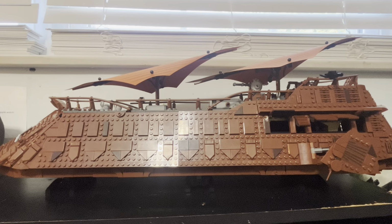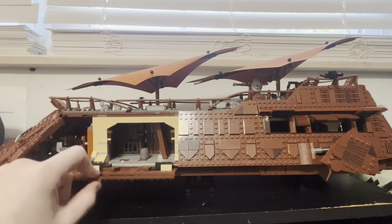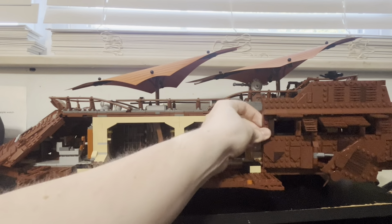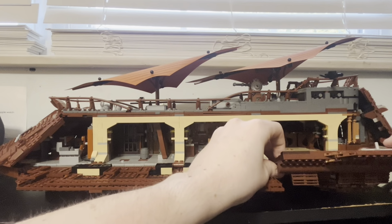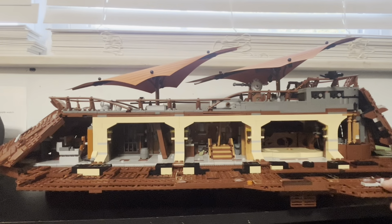On both sides, we have 3 panels. One is right here. We have these little pieces that make it easier to pull down, and then we can pull down that right there, and we can pull down this. It's a little bit harder because these pieces hold it into the top so that part doesn't come off. We'll look at that connection later, but looking at the inside, we can see it's very beautiful.